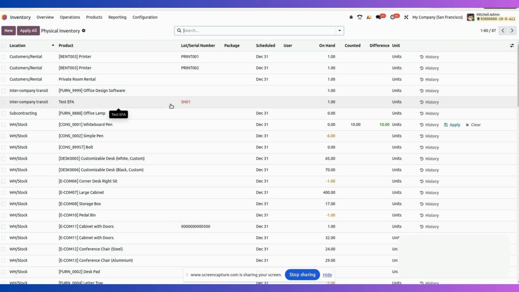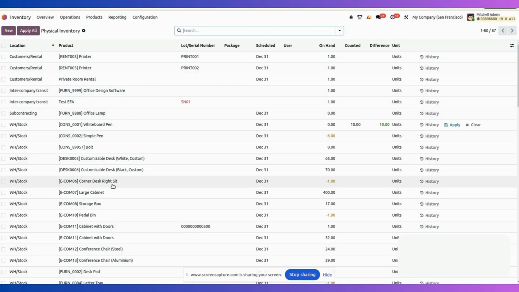So there is a scenario. After 1 month, the live system is running, but then they need to update the stocks. How to update the stock? Go to physical inventory. There are two scenarios. In the system there are some quantities, but in live there is no stock. This is the first scenario, and I will show how it works.